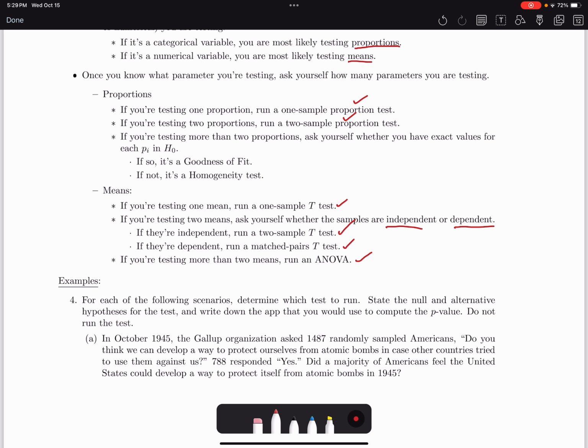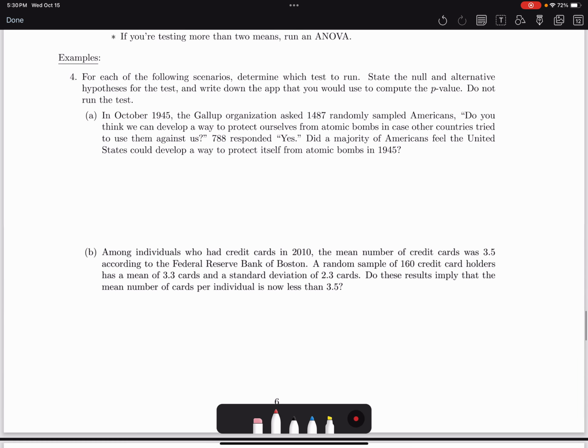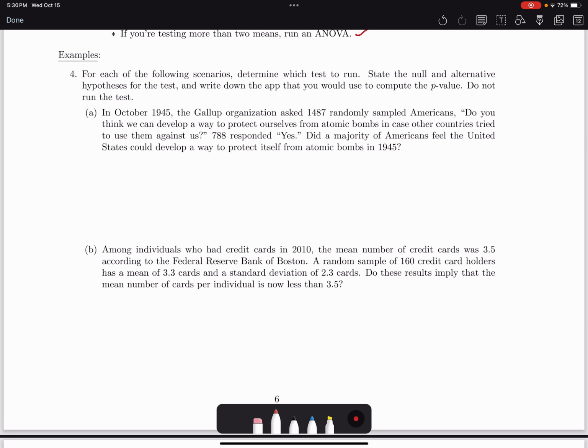Okay, so this is how we decide which test to apply. That will require some practice, okay? And that's what this section is for. That's also what the practice test is for. Strongly encourage you to do practice test 3 before test 3, because you need practice. You need practice figuring out which test to apply in which situations.